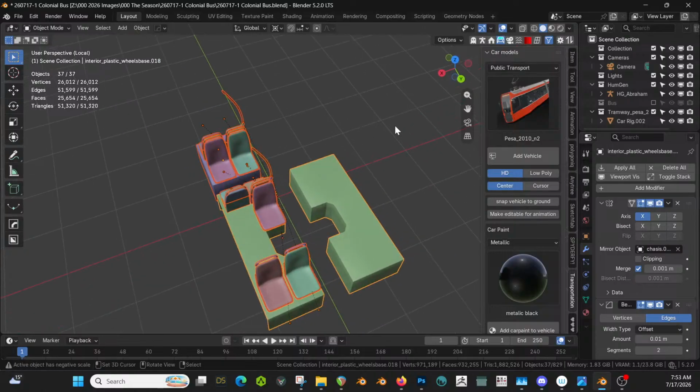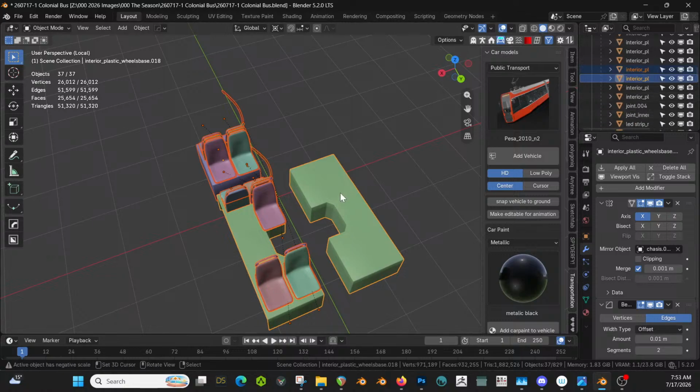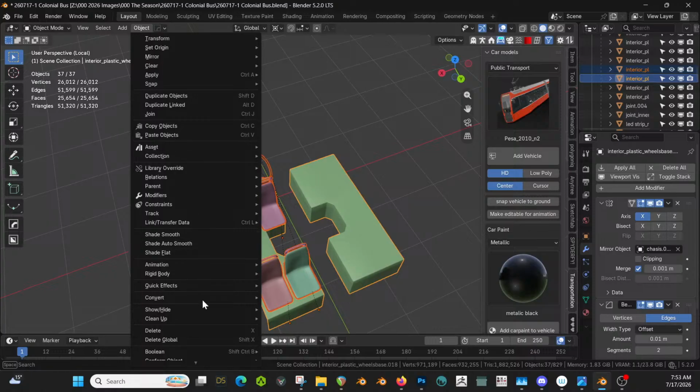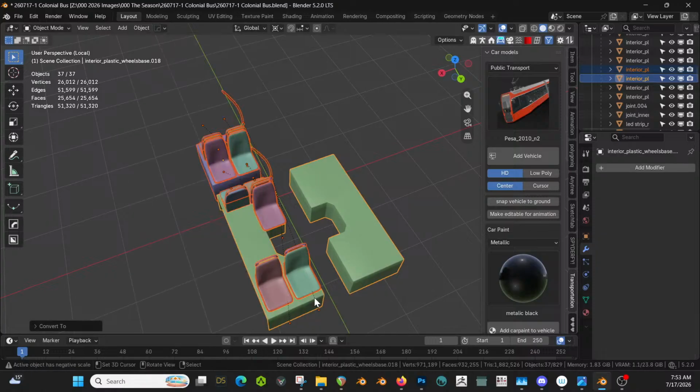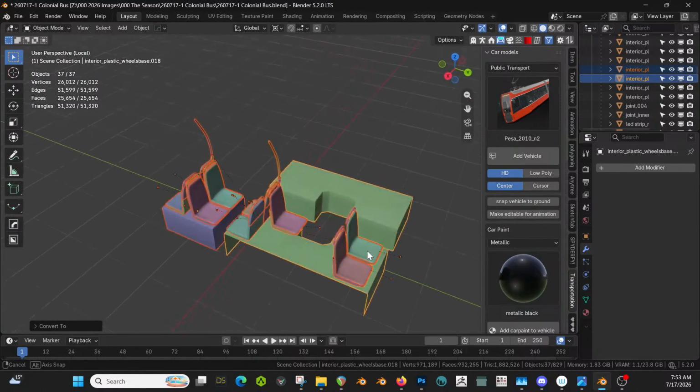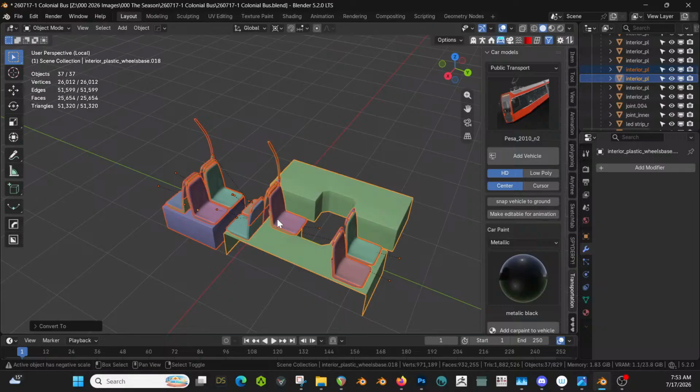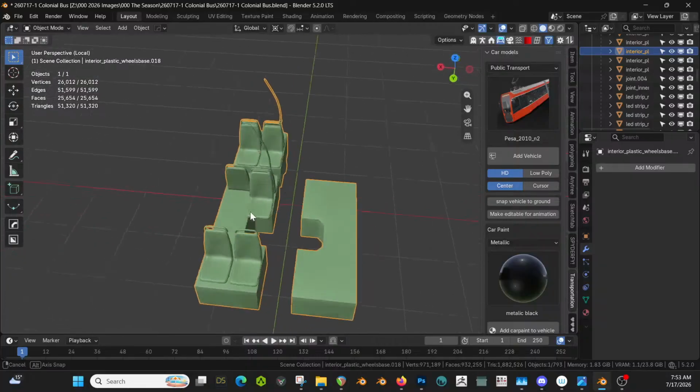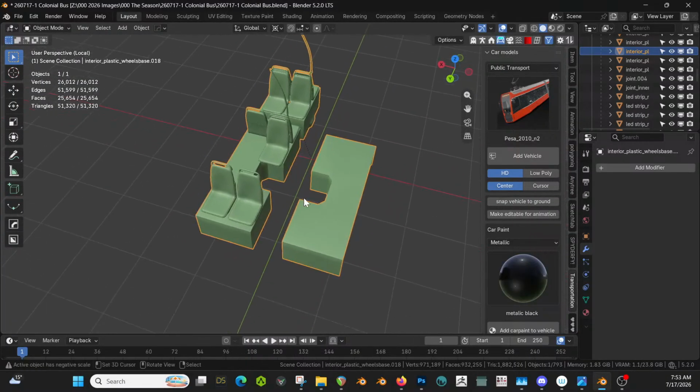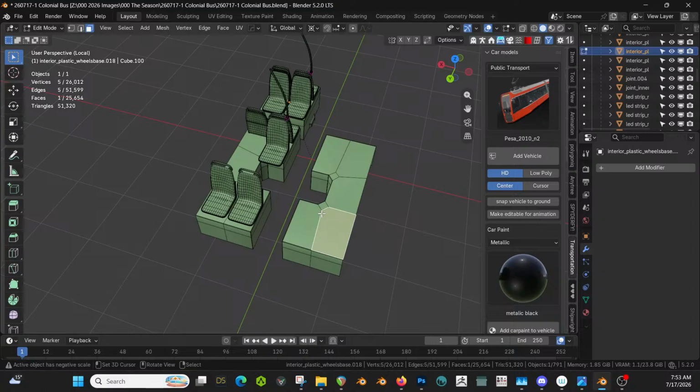So let's see. Object, convert to mesh. That just gets it all great. Okay. And then join it all. Great. Cool. Come back in.